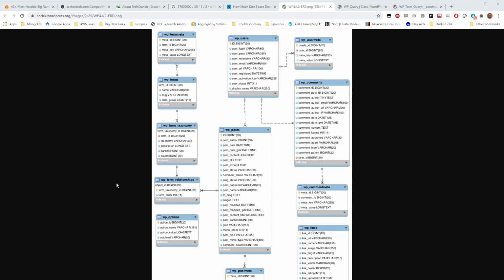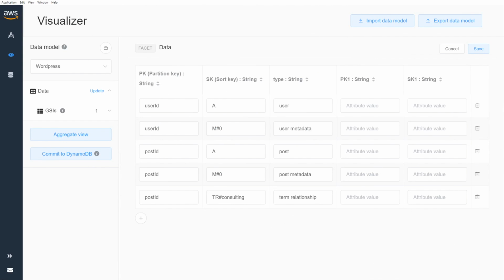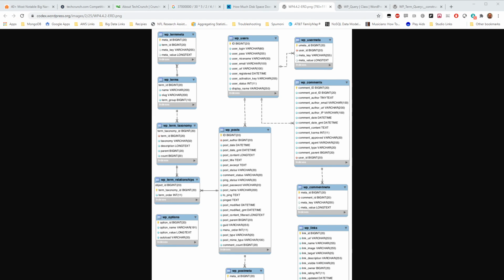If we go back into Workbench here, what we've created now is this post. Post has this A record. Another question here: what's the significance of having SK as an A record? An A record is really just the top level item that describes the object, right? Let's go back real quick to our schema diagram here. If I look at it, the A record is this row, right? It's all this stuff, more or less, right?